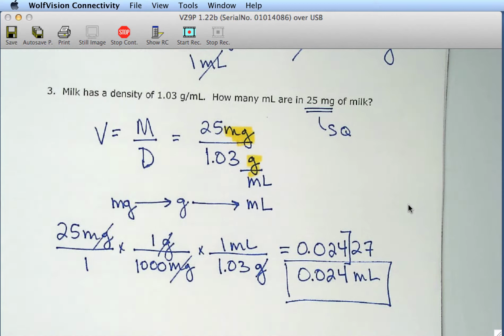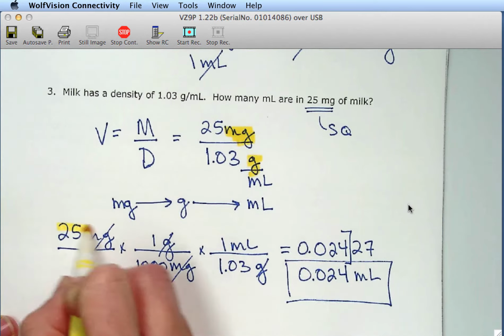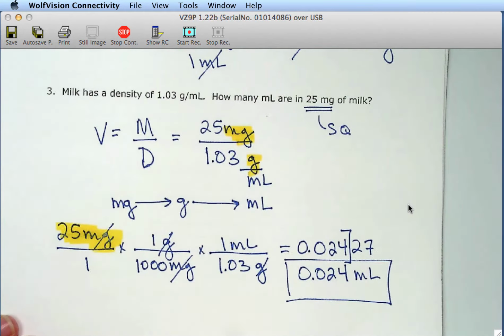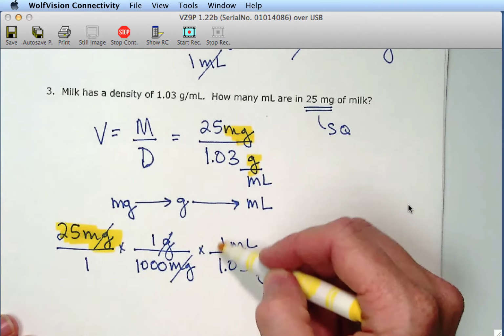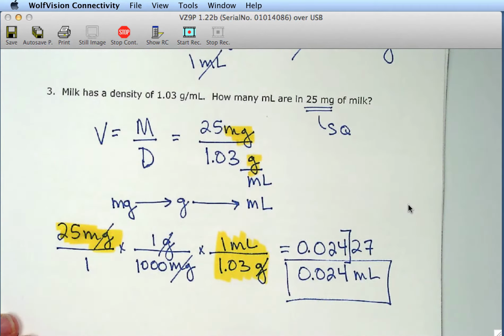Density is not exact because it's a measured quantity. Because remember, density is mass over volume. So you measure the mass, you measure the volume. So because it comes from two measured numbers, it itself is considered measured. So because it's measured, you have to look at density for significant figures as well. So you've reached a new level where not only are you looking at the starting quantity, but you're also looking at the density. So you're looking at this for sig figs. Okay. So good question. Other questions?